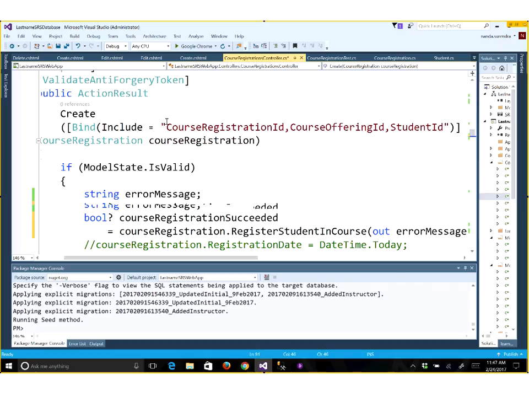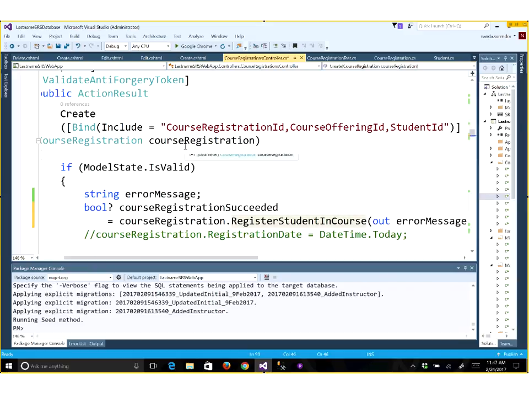Obviously this corresponds to whatever is in the view that's being brought into this method. So whatever values are being passed in through the view, and remember, we've already tested it in the test project. Now we are using an entirely different way of using the method in our model.